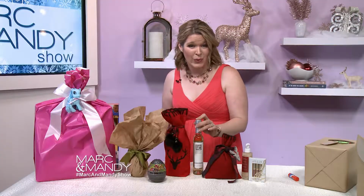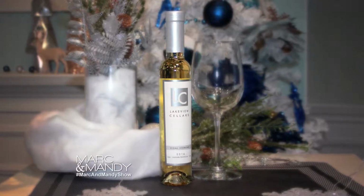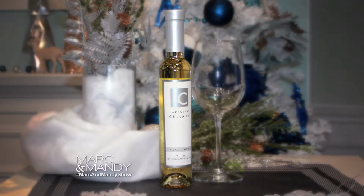Things like the girls on your list, guys too, will love these ice wines. They have bursting aromas and rich flavors that will go with all your holiday dishes.